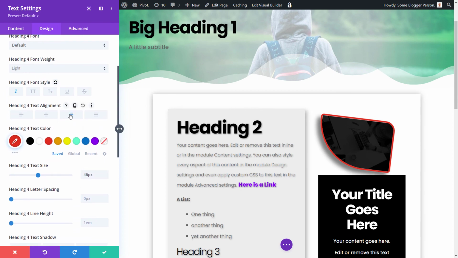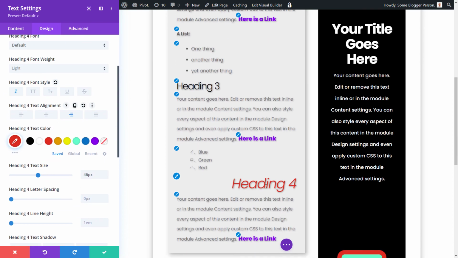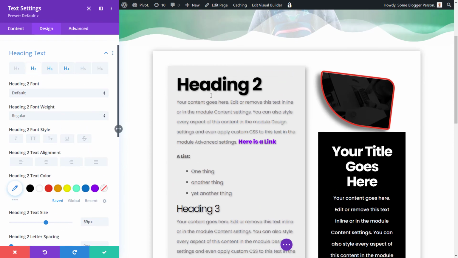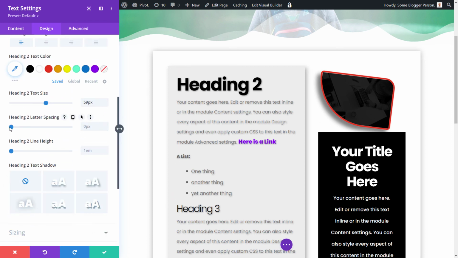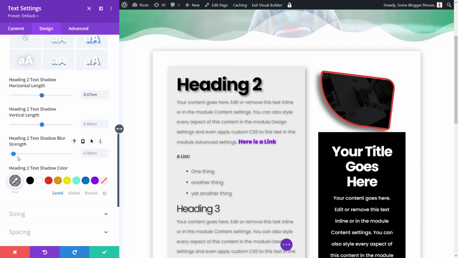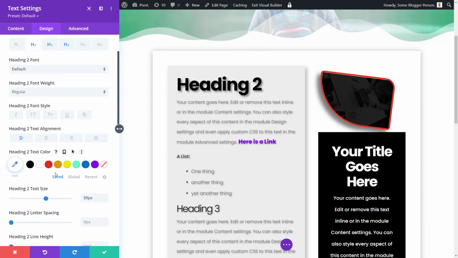So you can actually change all the heading styles individually as well. And same as before, I can right align that heading over here. If I go to heading 2, which we'll do more on just because it's easier to see, I can make that right aligned, center, and all the headings will take on that characteristic. And then I can change all the letter spacing and all the usual bits and pieces. I can even add another shadow within that, and it'll take over the other shadow that we've set. So you've got all of those standard options for every heading type.